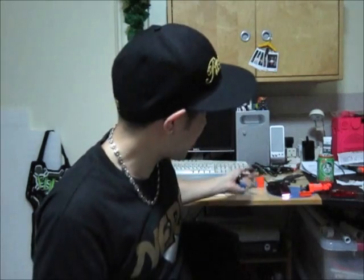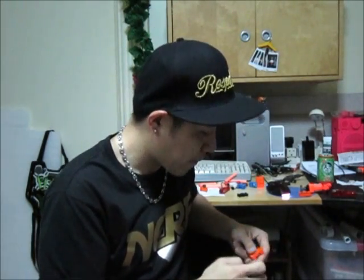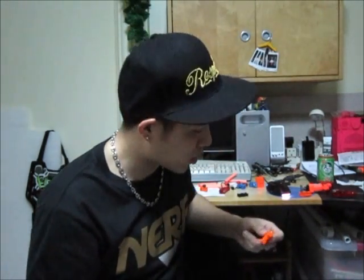Alright, so on to my verdict and my final thoughts on the Slydev 3D printed accessories for the Nerf blasters. I think it's pretty cool. It's a pretty good idea, and I take my hat off to Slydev for doing this.